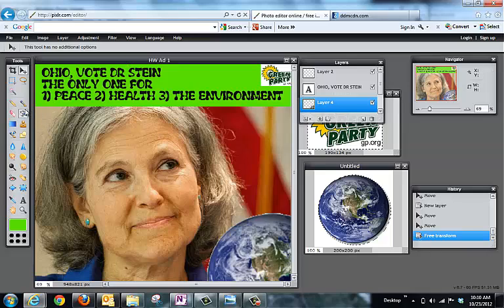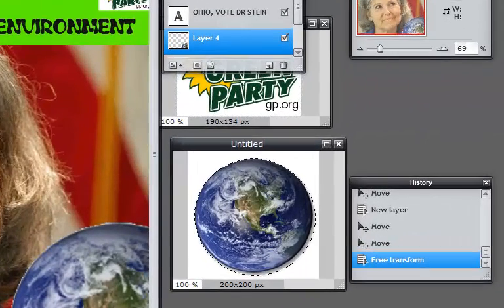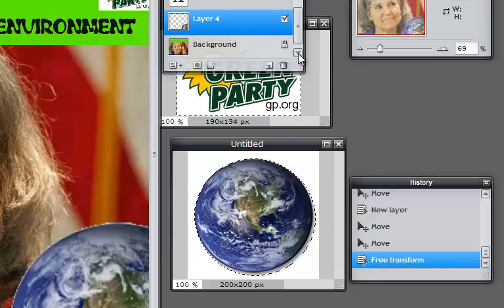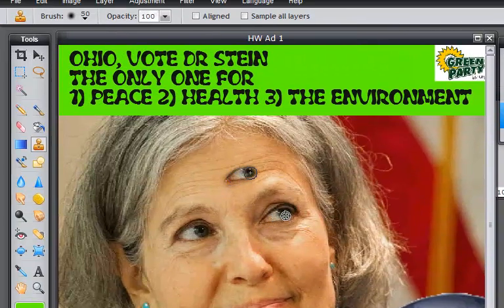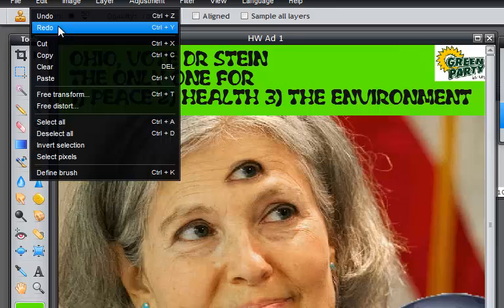Now, there's a few other tools we didn't use, but just know in the future that you have them. You can experiment. One of the interesting ones is the clone stamp over here. If I click the clone stamp, and you won't need to do this for this project, but in the future it's useful. Then I click on the image I want to clone, so I'm going to go back to background, and I could put an anchor. So let's say we want to anchor right here. So I click the Control button, and that's going to put the anchor for the stamp. And then if I now paint, you'll see it's following the anchor, and it's putting another eyeball over here. That's called the clone stamp. And I don't want to do that to Dr. Stein, so I'll do undo.